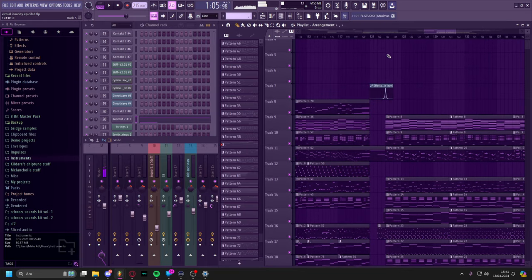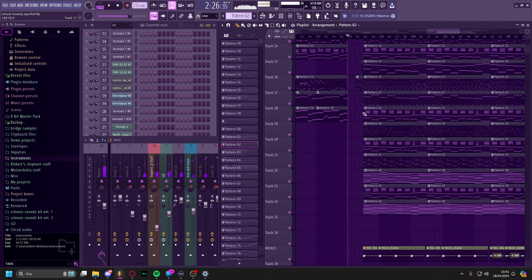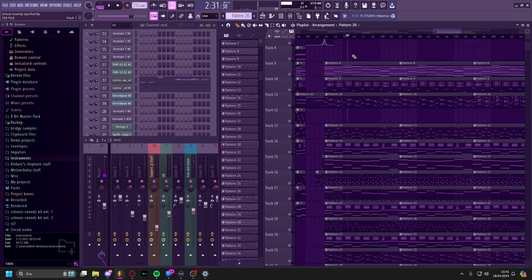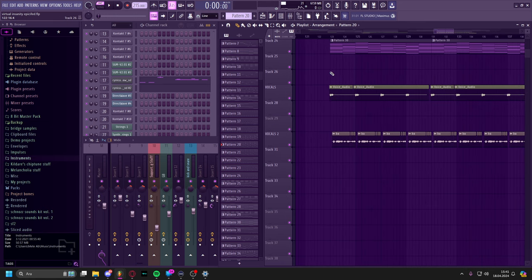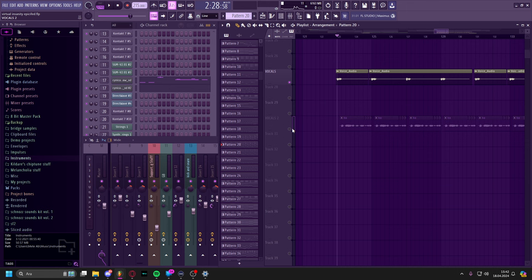And then we also just have a little one singular D chord, along with the OD slide here. There's this part where it's basically the first drop. It was a bit confusing to record because her voice didn't really go low, and she would go off time so it was a bit difficult to record, but we got it in the end.